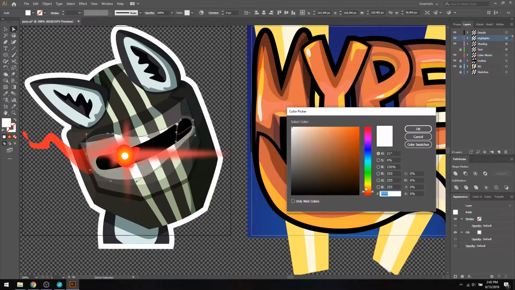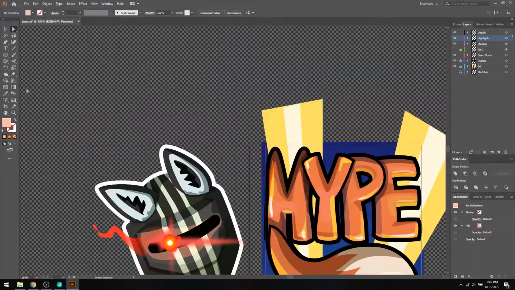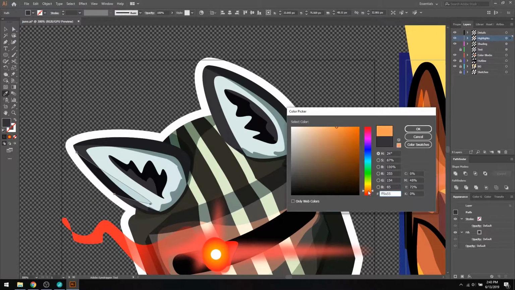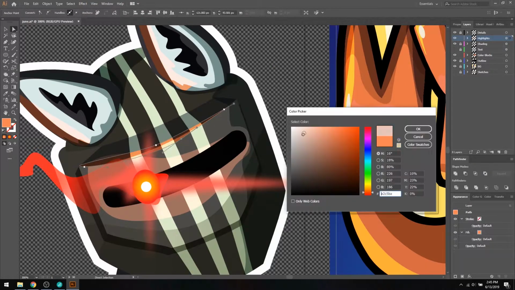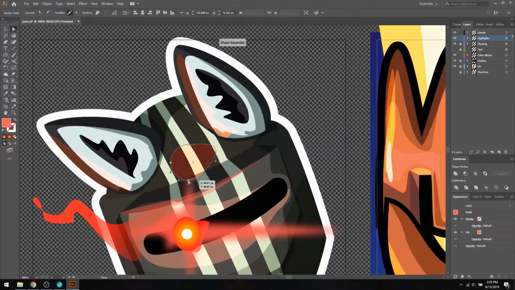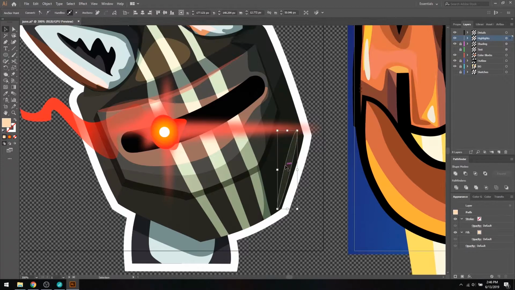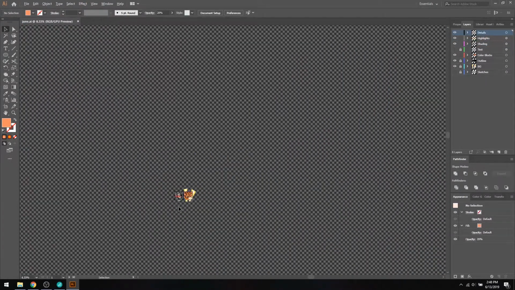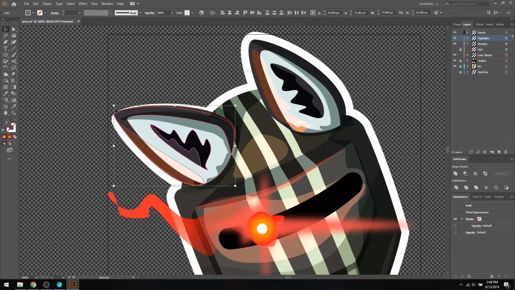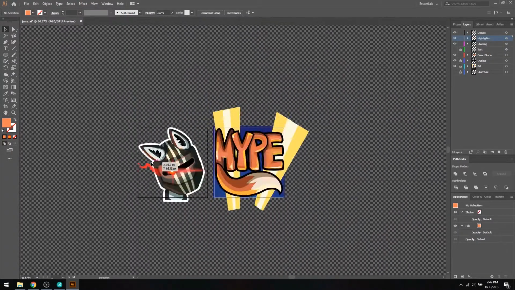Also because the eye is a little more orange, which is an artistic choice that I made. When I shaded this piece, I treated the eye as if it was literal fire, so the light source is orange as well. But yeah, I think adding some ambient lighting, trying to make it look as realistic as a cartoon can be.